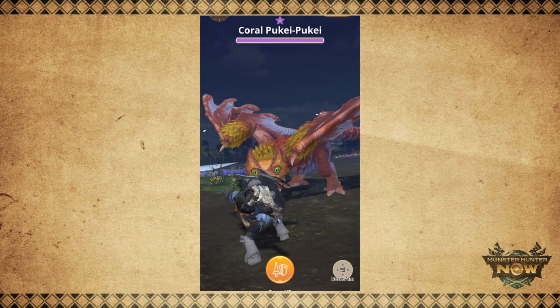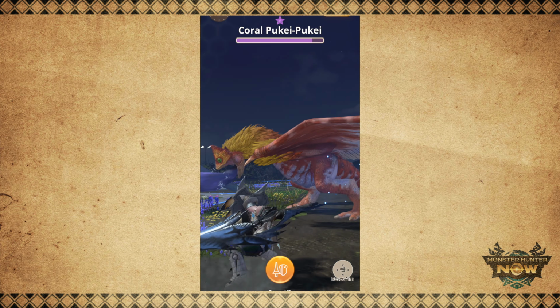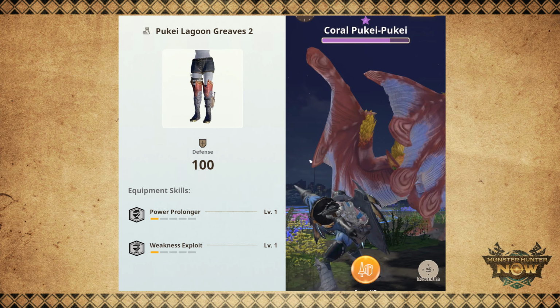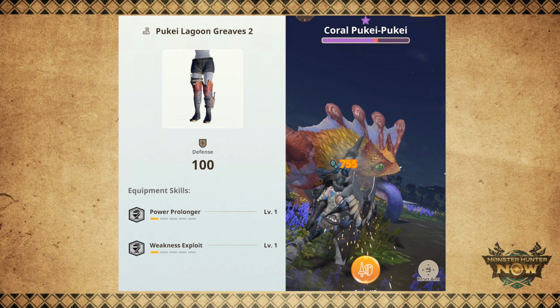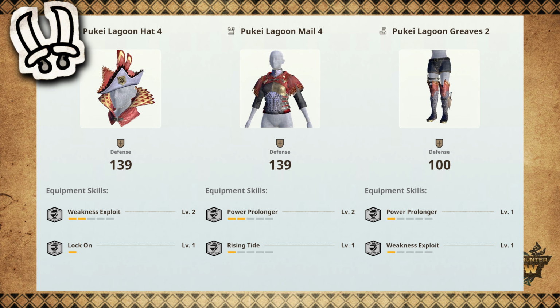when you do choose to upgrade it for more defense. Now, the Coral Mail is not the only armor piece that has Power Prolonger. The Coral Legs also has Power Prolonger 1 and Weakness Exploit 1, both important skills for the dual blades. So for dual blade mains, the Coral Legs is certainly a must craft. You guys will have to farm a lot of Coral Pukei to have enough materials for the Coral Helm, Mail, and Legs. So better take advantage of the increased spawn rates during the weekend.